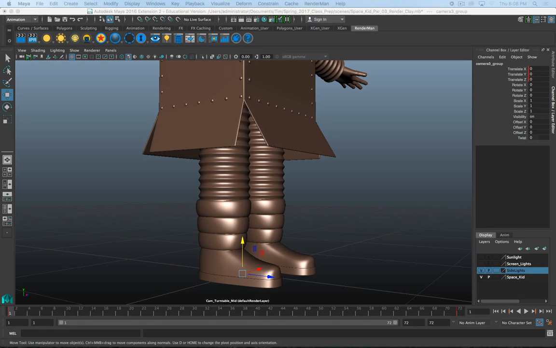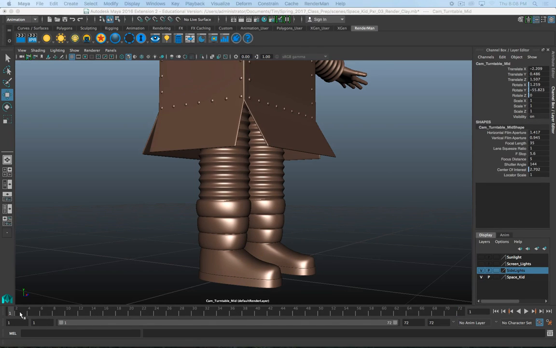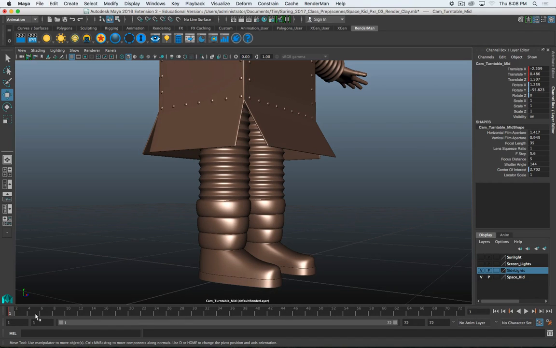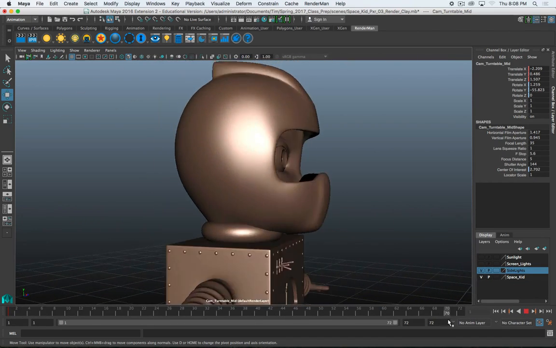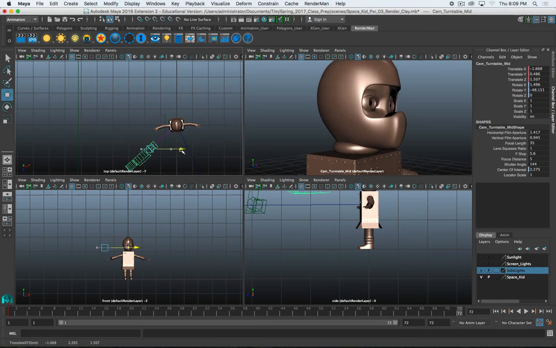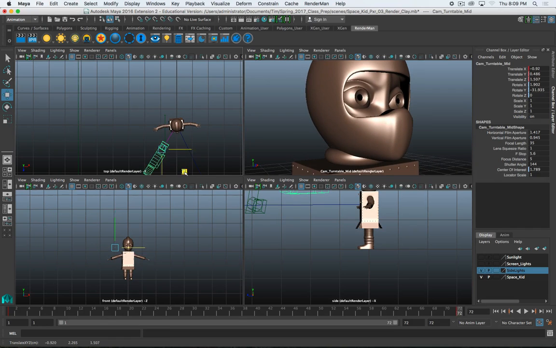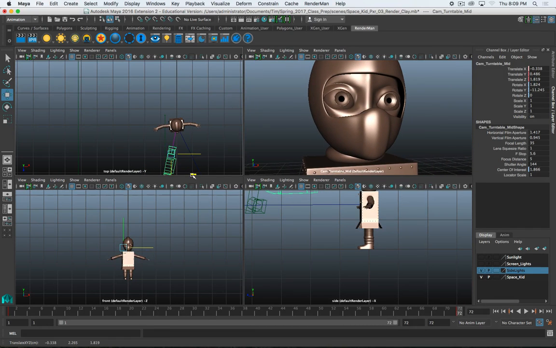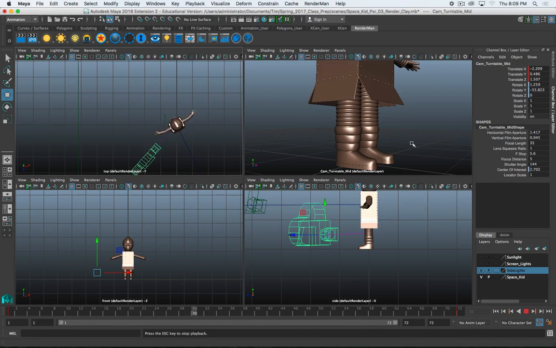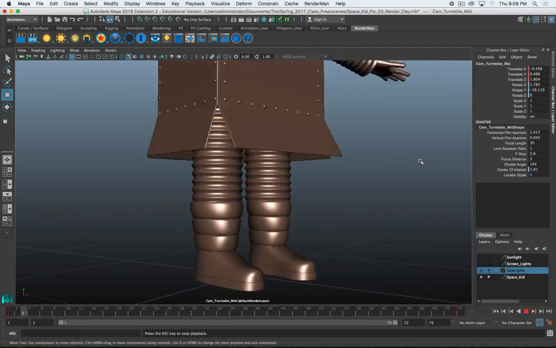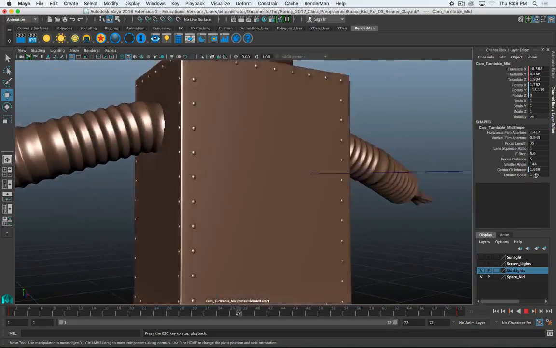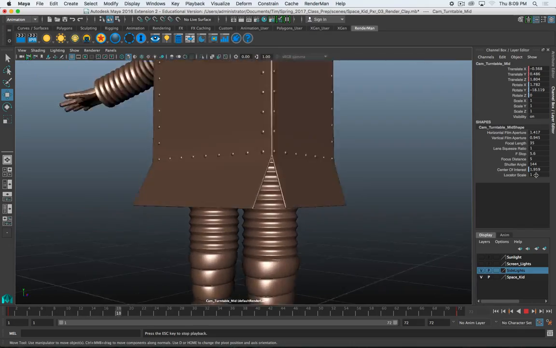So I'm going to grab my camera itself. I like where it starts, so I'm going to hit Shift W to add a position keyframe there. And go to frame 73. And I want this now to kind of come around the front a little bit. So I'm going to go right about here, maybe. Okay, let's play that back and see what that looks like. Oh, we need to be in this view. There we go. So we're kind of coming around the front a little bit.